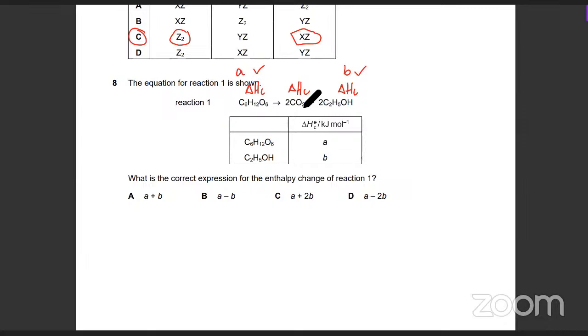The enthalpy of combustion of carbon dioxide, that's 0. Remember, anything that's burnt already will not burn again. Its enthalpy of combustion will be 0. So anyways, this one is 0.